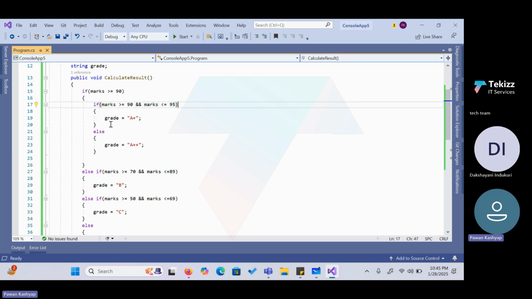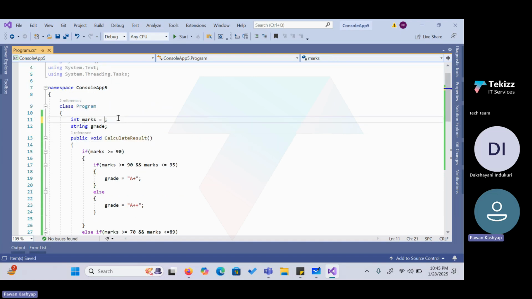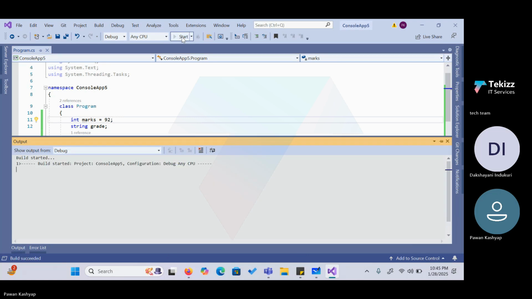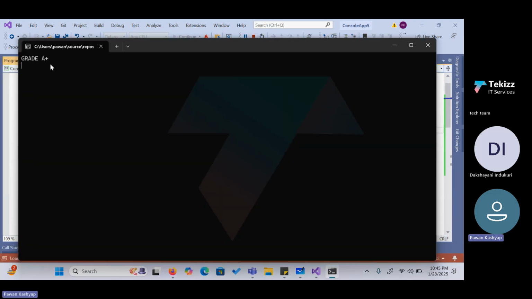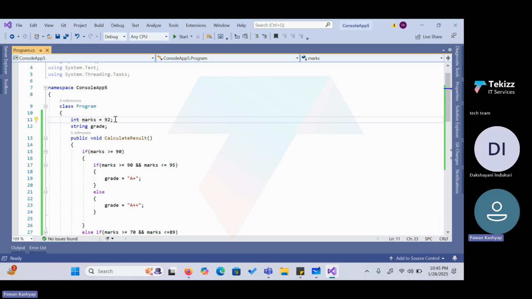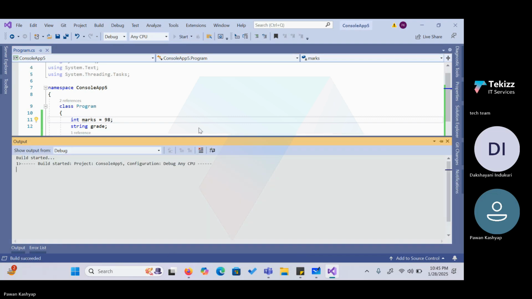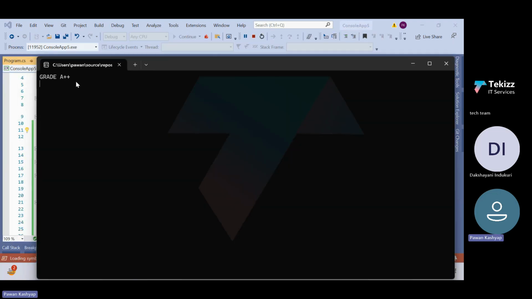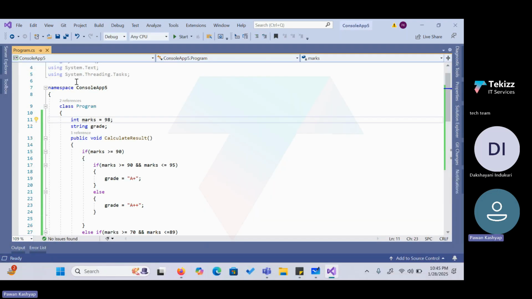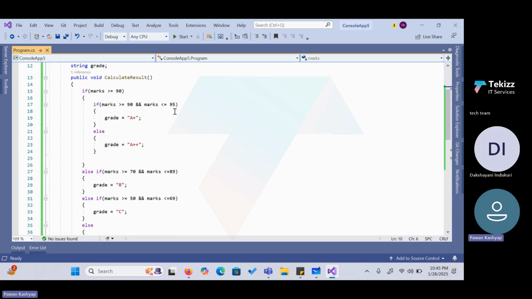Let's check: if I say it is 92, the grade is A plus. If I say it is 98, it is A plus plus. So this is the nested if concept.